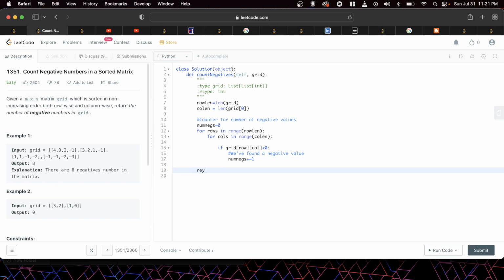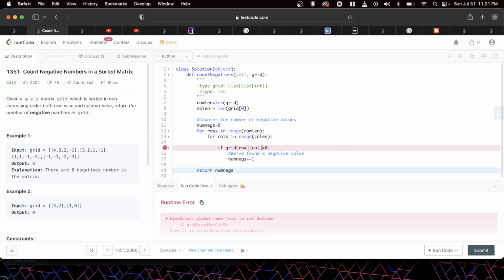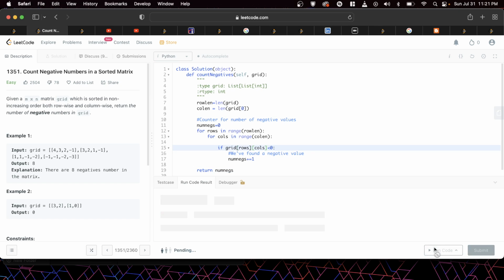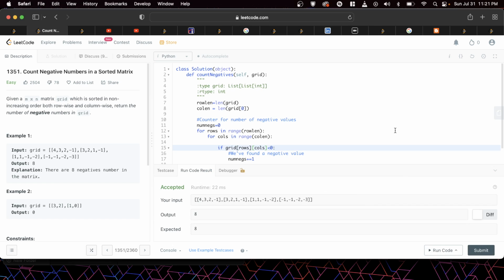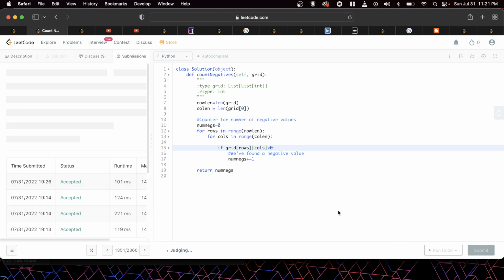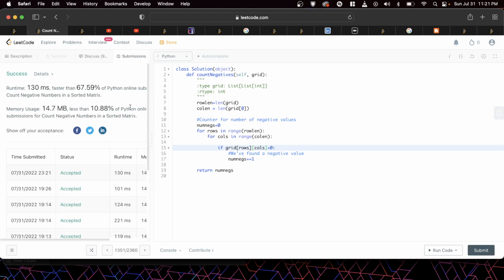And then here we simply return numnegs. Oh, rows, cols. Okay, so voila, it works.